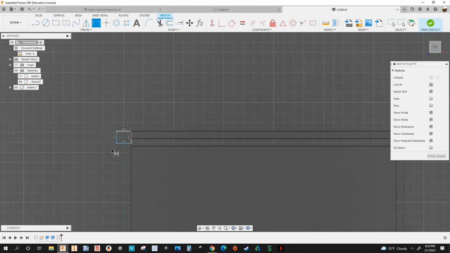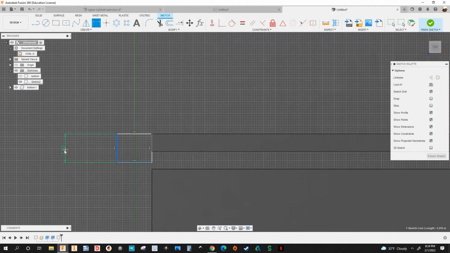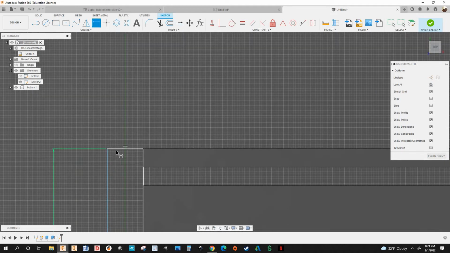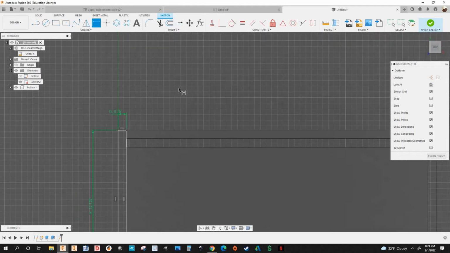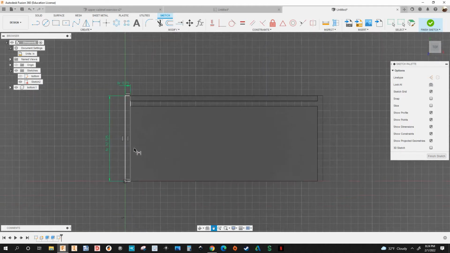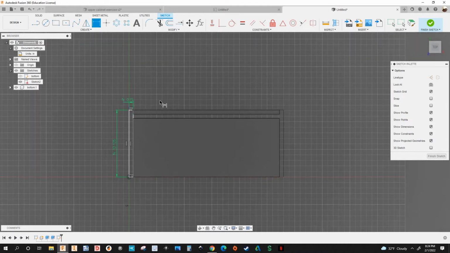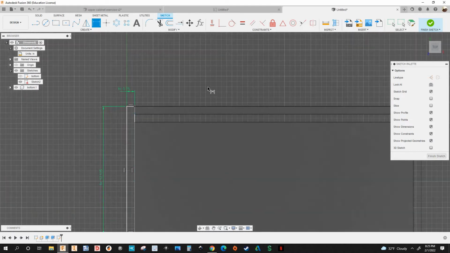And I'm gonna select this line right here. And I'm gonna type depth. Hit enter. Okay. And I gotta change the thickness, right? Of that side panel. So I'm gonna select that point and this point. And I'm gonna type thickness. Alright. Now I'm gonna extrude this profile up to create that side panel, okay? So I'm gonna finish sketch.